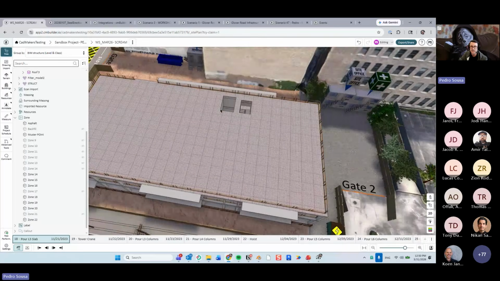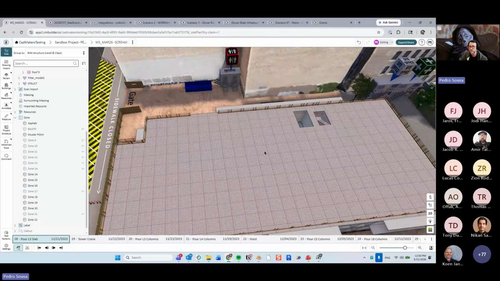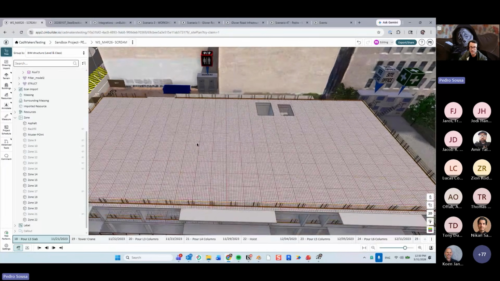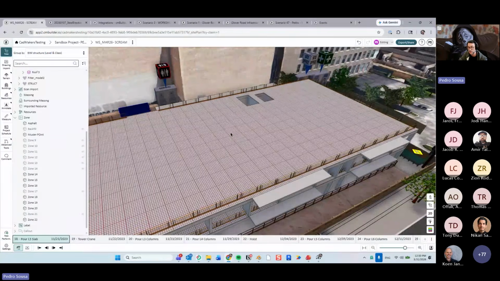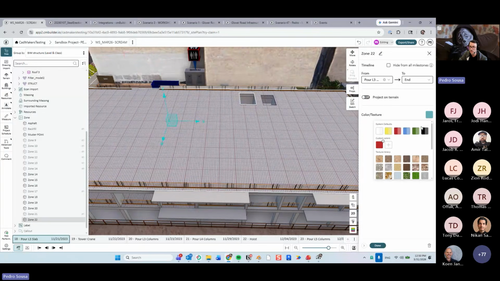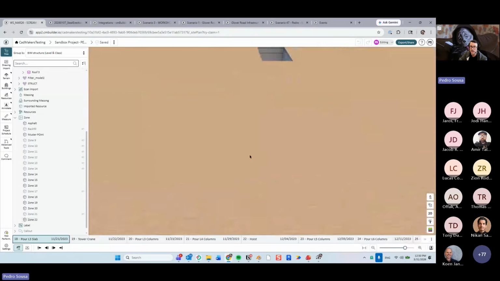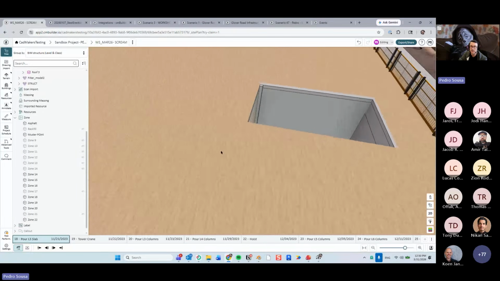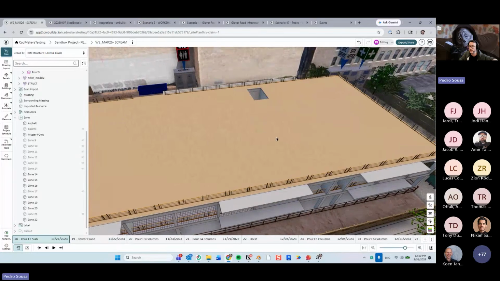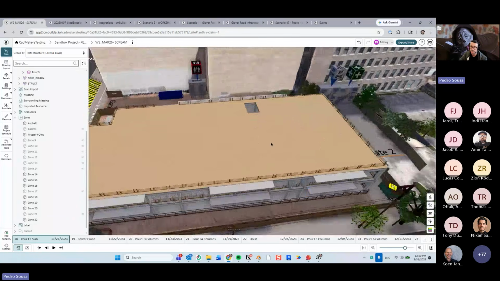Cool. So this is a very interesting and fast way for you to create different steps of your concrete pours, for example, because you can also use zones to create, for example, a plywood. That way you have a plywood texture applied to that area to represent, okay, I'm doing the formwork and then I'm doing the rebar and then I'm doing the actual pour of the concrete.